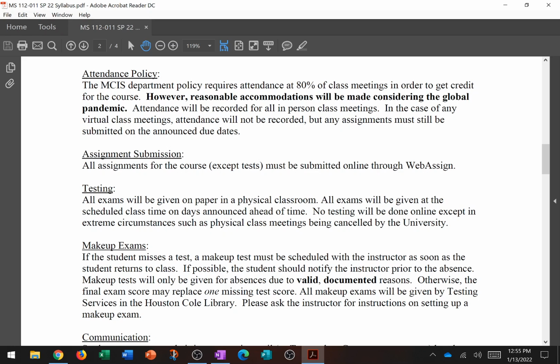So be here as much as you can, but there will be times when you need to miss. Use your best judgment. I will take attendance, but it's not for points or anything like that. We'll probably run into issues this semester, so just keep up with yourselves. If I know somebody hasn't been here all week, then for the last couple of weeks, I can check on you. Questions on that part?